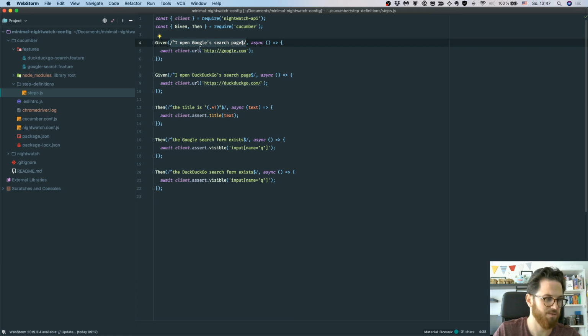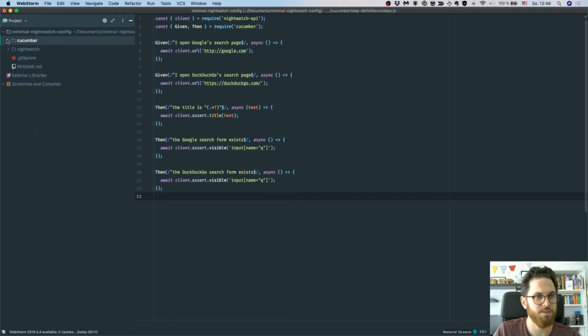You can go crazy with this, but in its basic form, it's just: if the text "I open DuckDuckGo search page" is encountered, then I will just navigate to DuckDuckGo. You could of course make this very general and make very powerful step definitions. But in its basic form, it's like this.